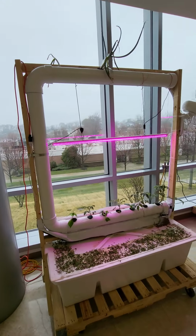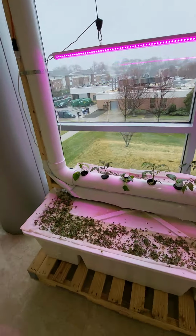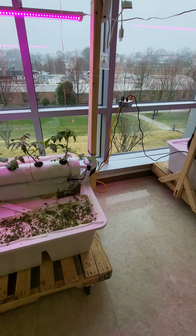How to grow it. How to get to its bud state. And how to maintain it.